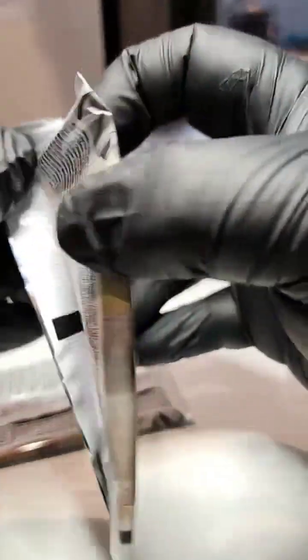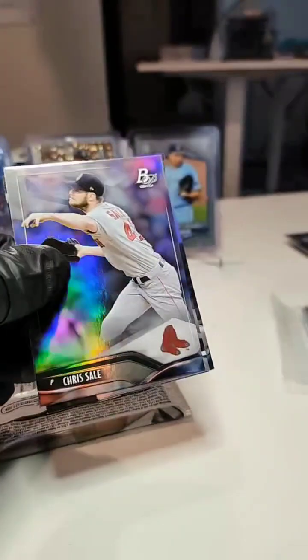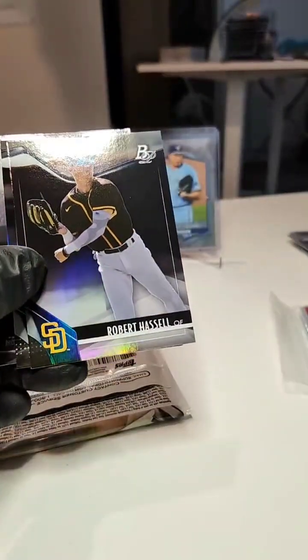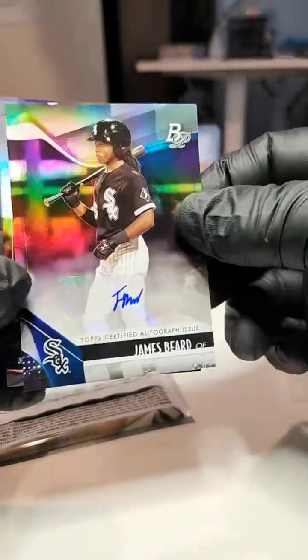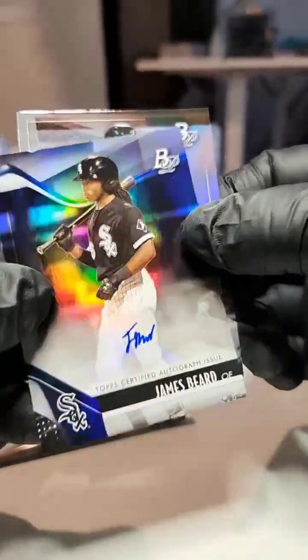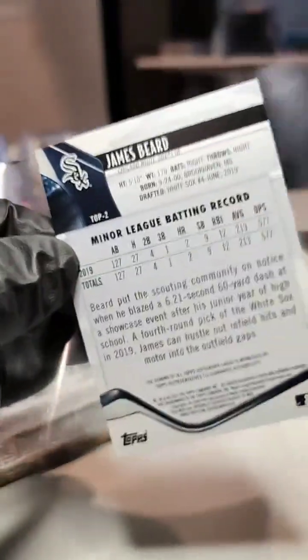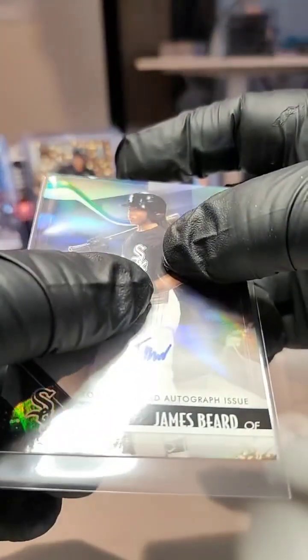And we're going to go next. Got Chris Sale on the front. What's that? Robert Hassel. And hey, there we go. James Beard. Nice little top certified auto. Nice little banger there. JD Martinez behind that. Dang, White Sox. White Sox. Just killing it. Killing it.